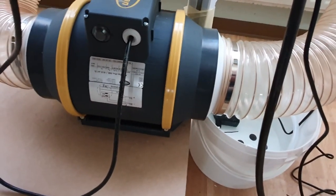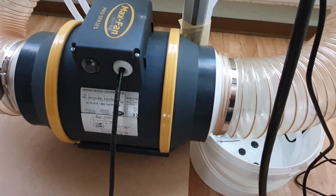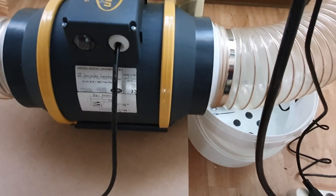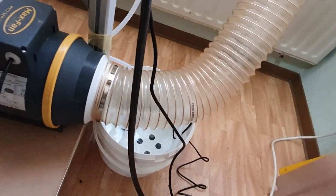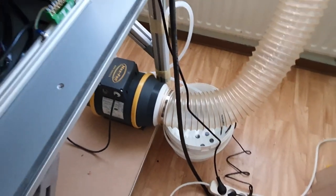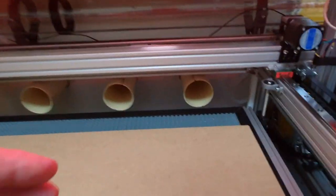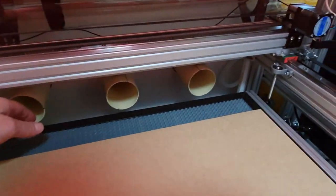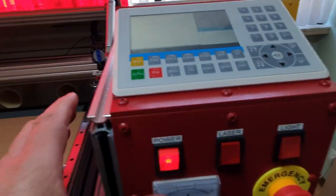We have the air ventilator. It's a Pro Max fan and has 630 liters per second exhaust. So it's very good and very quiet. I will turn it on and you will hear it. So there's not a lot of noise. If I stand here, we have the intakes of the air in three places and it's very good. Oh, I will shut down.